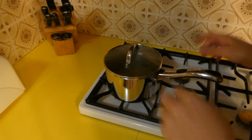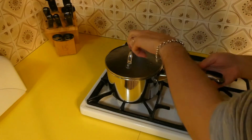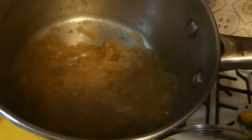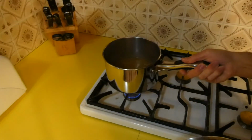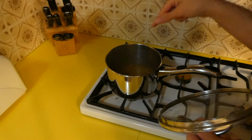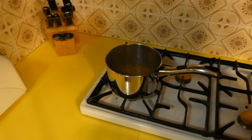Our timer's gone off and we are at the last stage of the French onion soup making. So this is what it looks like after the onions have boiled with the water for 15 minutes, and this apparently makes the onions super tender and super soft just by boiling them in a little bit of water, and you don't have to then go and boil them for much longer than that.